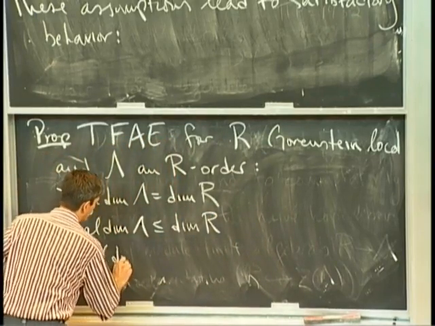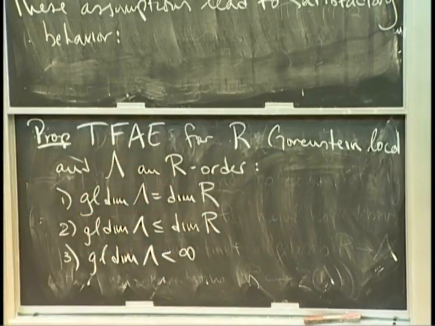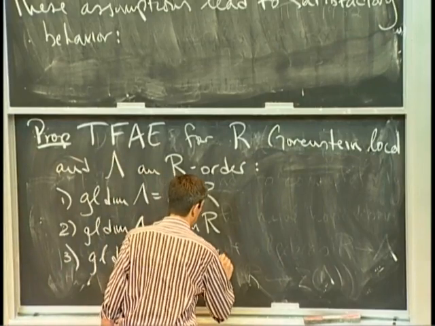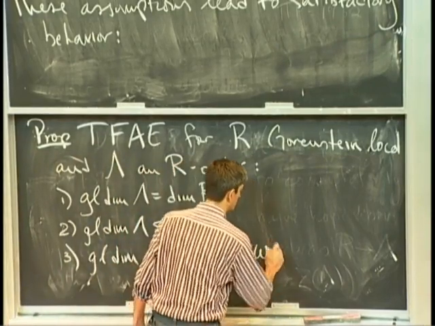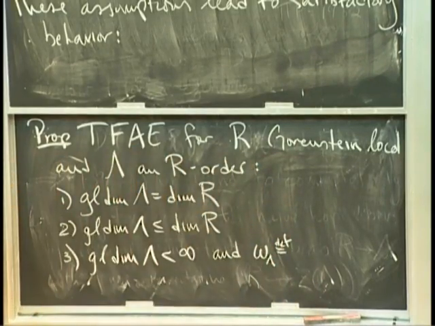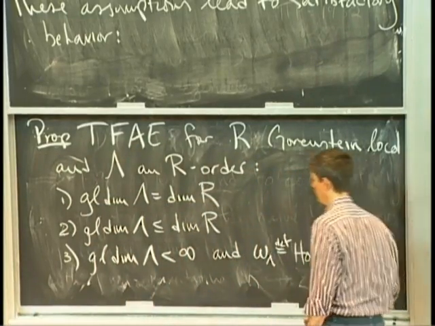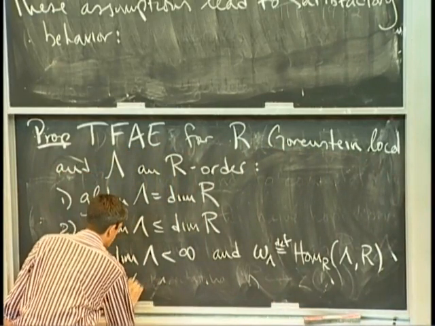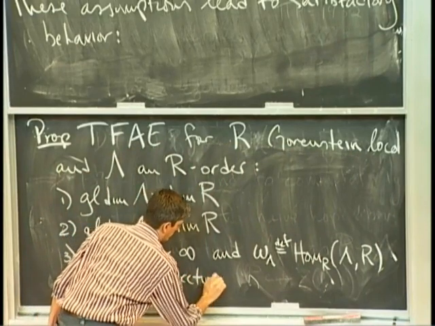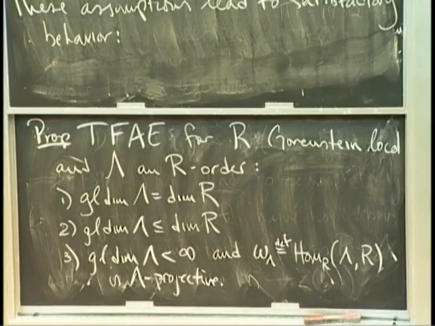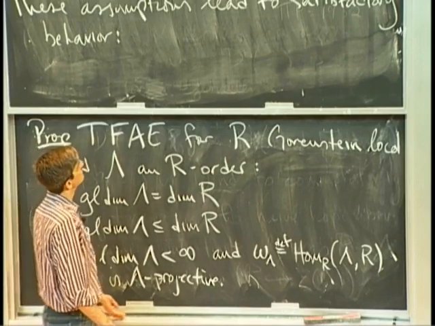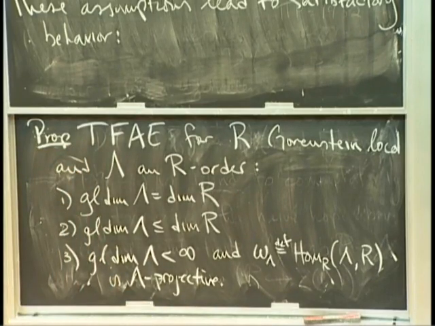Third, it's not quite equivalent to the global dimension just being finite, but it is equivalent if you add an additional condition, which is that what you might want to call the canonical module of lambda is lambda-projective. So this is sort of a Gorenstein condition on lambda. And I'm going to leave off 4 just for the symmetry. It wasn't very important anyway. Also, and let me just continue that thought.